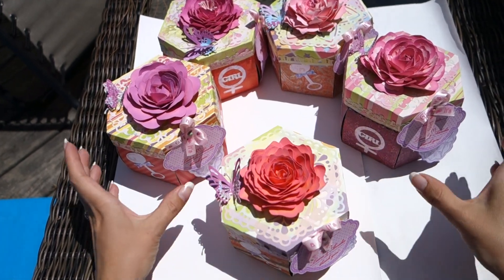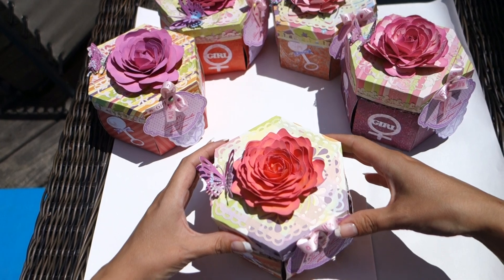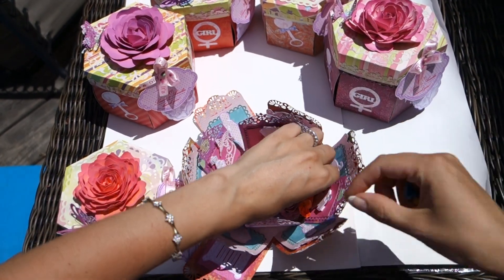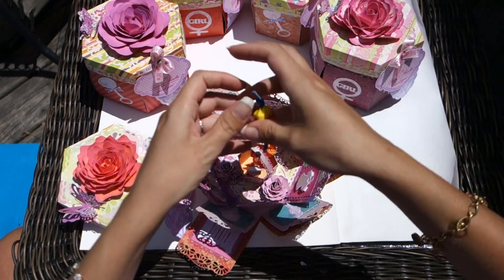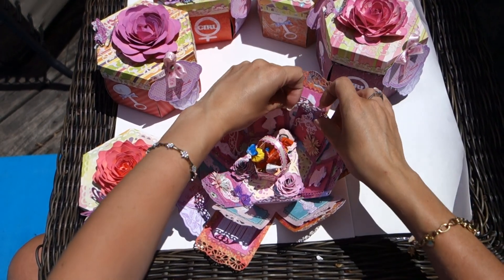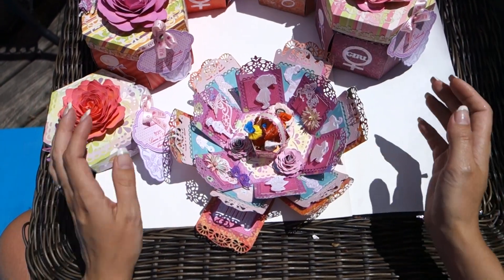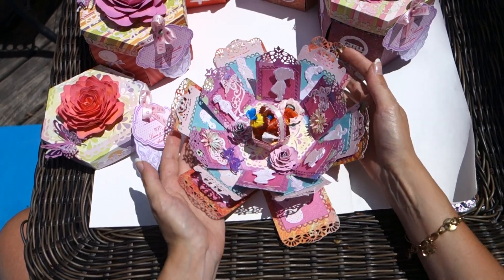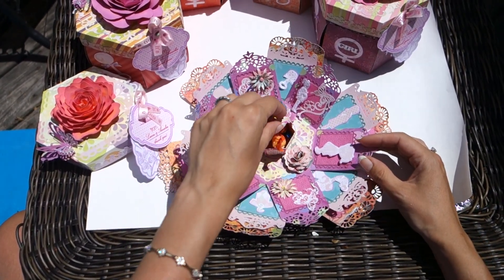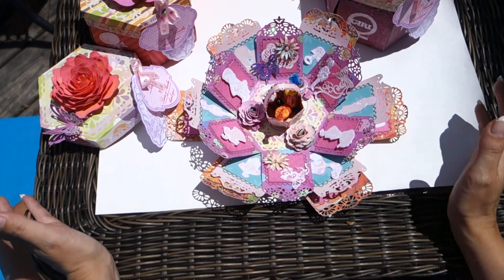And now I'll show you how you should open it up. I just showed you my 'created by' sign — that's why the sweets just fall apart. So here we have, it's like the center of the card, and here's a small basket where you can put your treats or something.